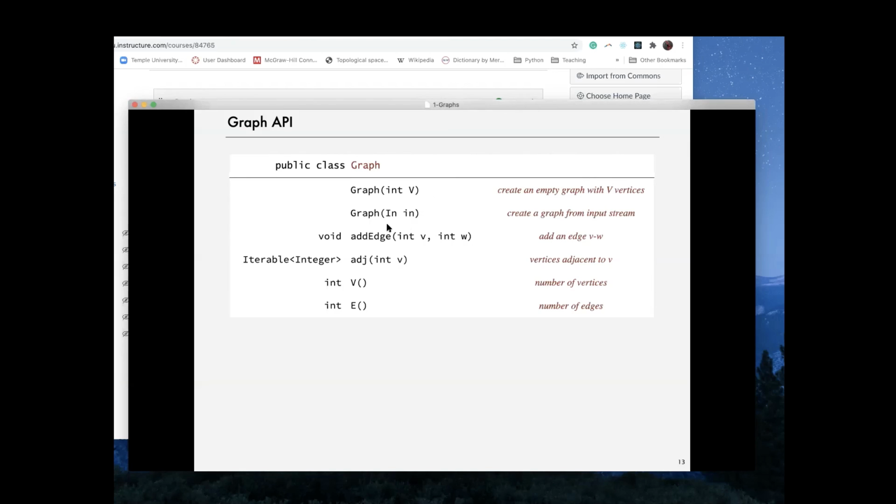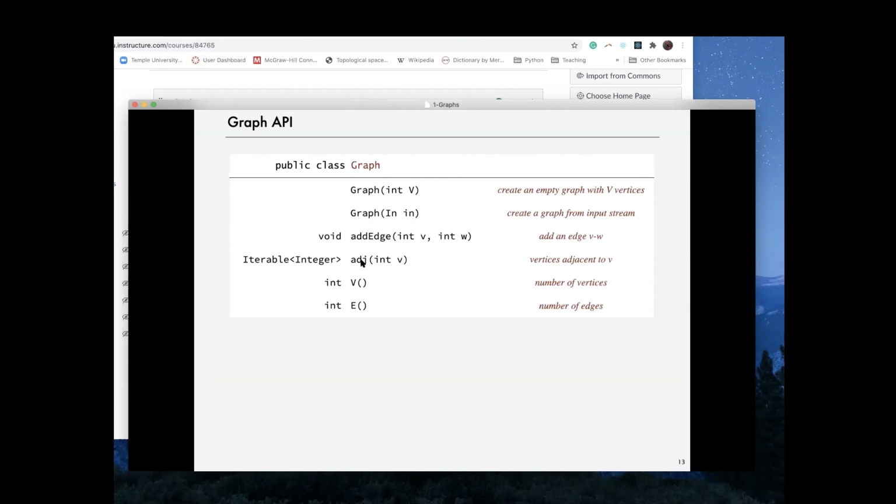We'll also want to read large graphs from the files or from somewhere on the internet, stored in text files. So we'll store these graphs in some way. We'll talk about ways of storing those graphs in text files as well. It's pretty straightforward. So you want to be able to read this file, the text file, and build a graph using that input. So you also want this ability to add an edge, pass vertices to this method, add edge, and build an edge to update the graph accordingly. So if the graph didn't have an edge between vertices 7 and 25,000, then add edge 7, 25,000 will add an edge between those 2 vertices.